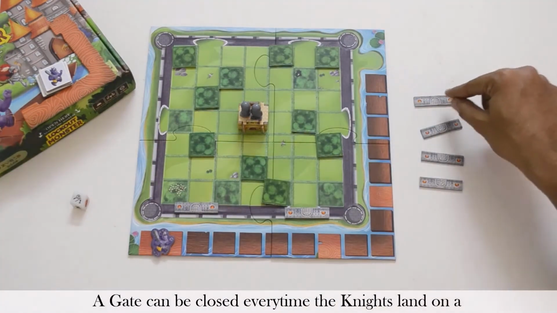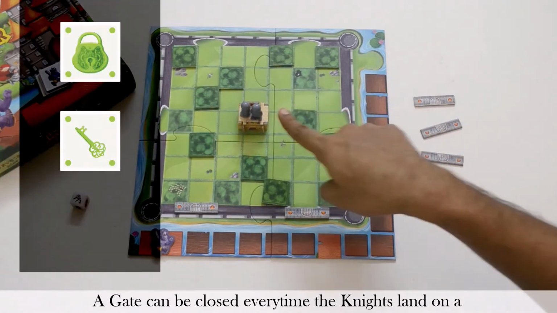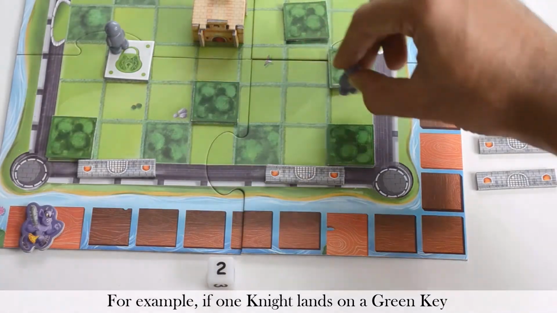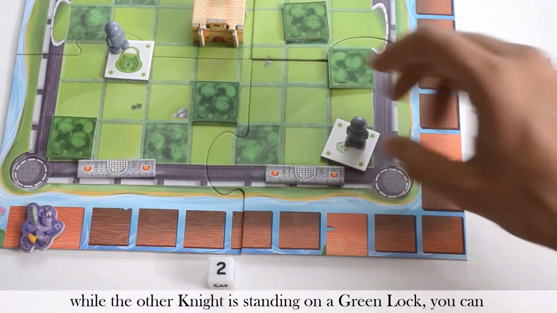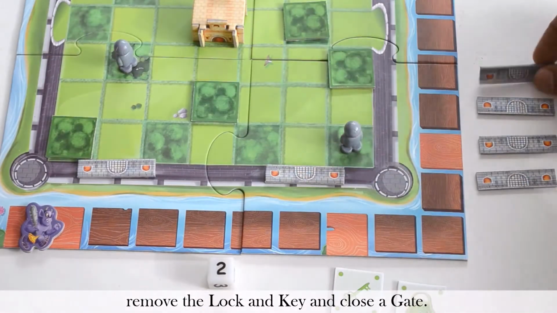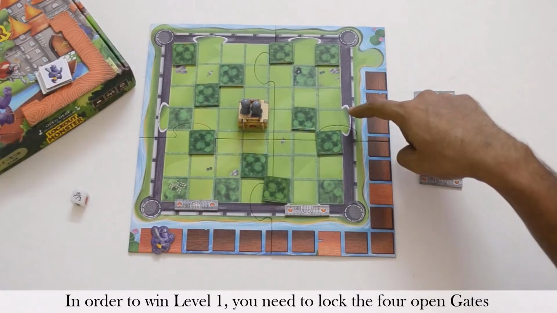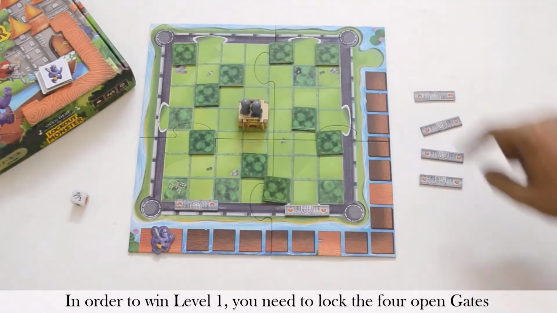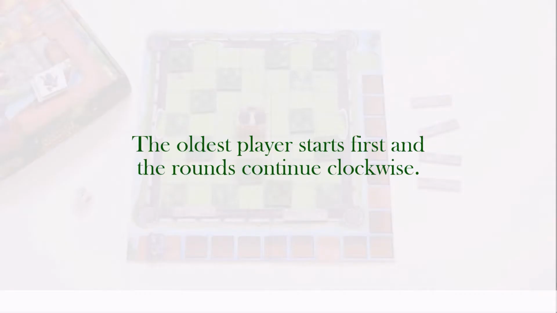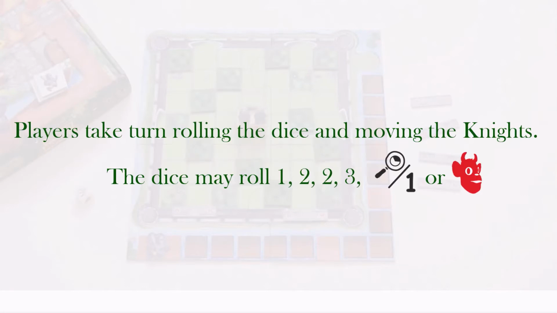A gate can be closed every time the knights land on a matching pair of lock and key. For example, if one knight lands on a green key while the other knight is standing on a green lock, you can remove the lock and key and close a gate. In order to win level 1, we need to lock the 4 remaining gates before the monster gets in. The oldest player starts first and the rounds continue clockwise. Players take turns rolling the dice and moving the knights.